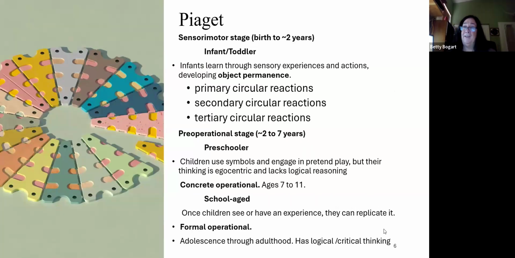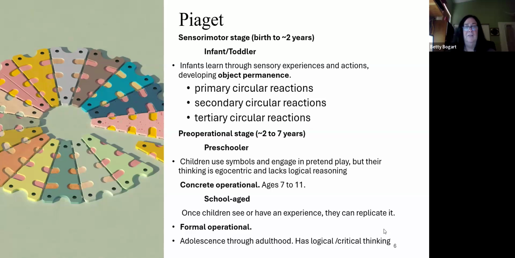All right, Piaget. Now, Piaget is, I think, the words pre-operational and concrete operational. Those things sort of get us a little bit confused. Now, think about Piaget as a thinker. And remember, babies are born, they know nothing. They don't even know how to breathe. We spank them on their butt, right? And they take a breath and they start breathing.